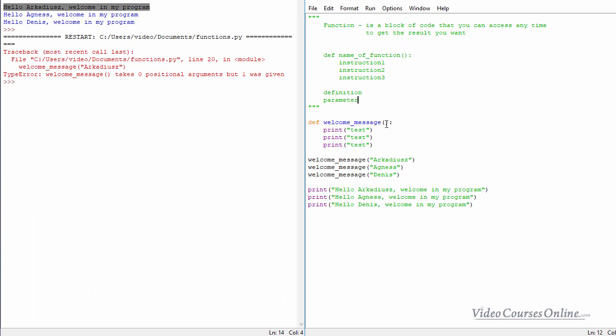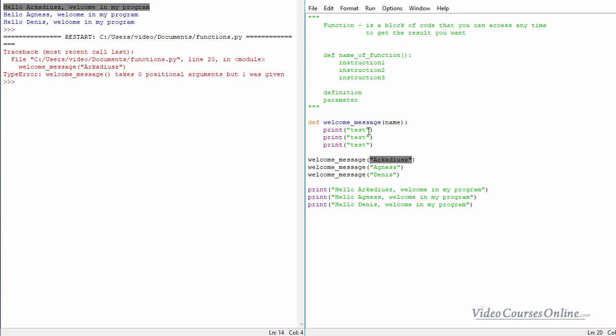You type it like that, parameter, and it's just a simple variable that can hold the name. So we send an argument here, and now we've created a variable that will hold this name, right?